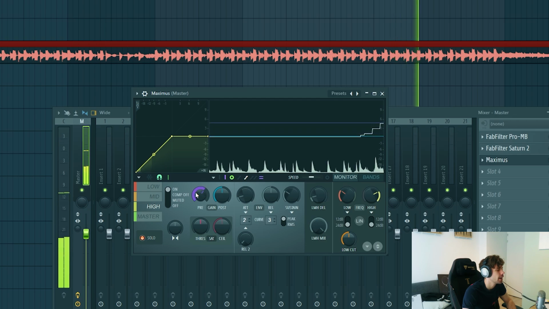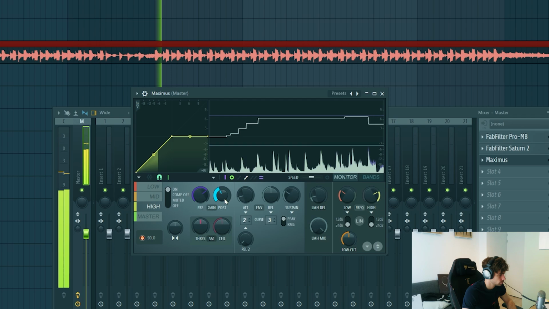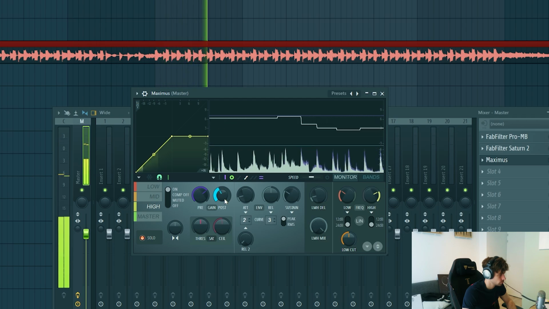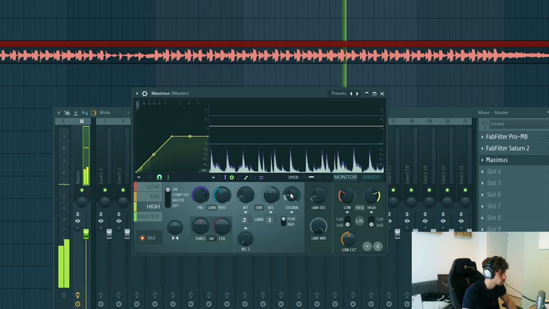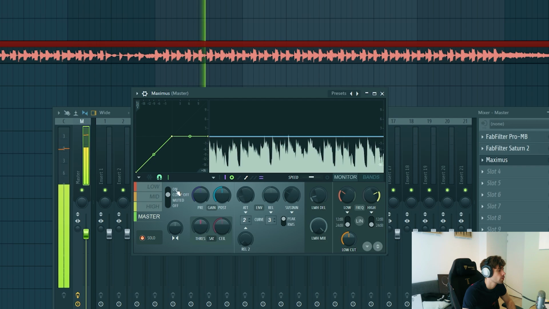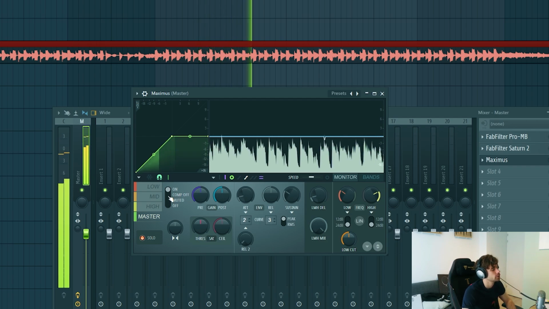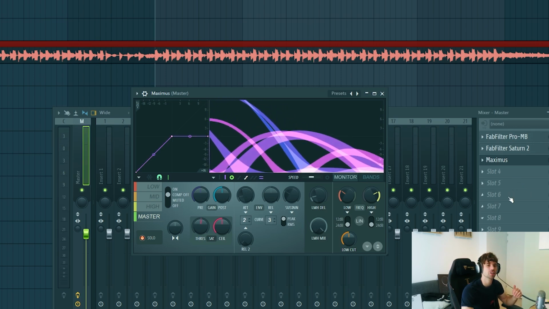And do the same for the high end. And then just switch out the compressor on the master. That's it for the multiband compression.